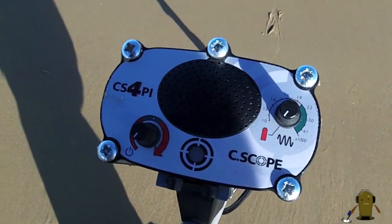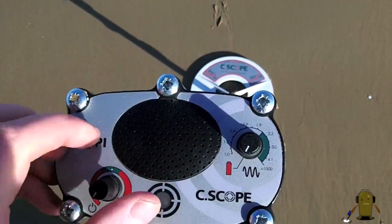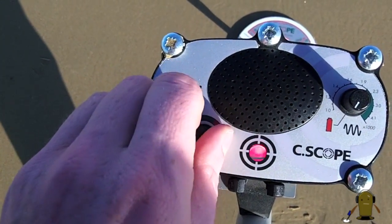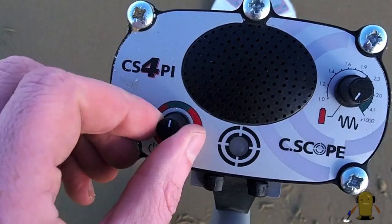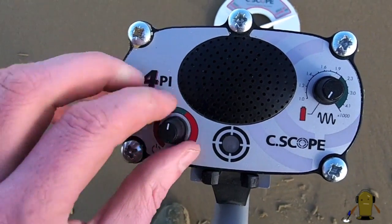So, looking at the control box, what have we got? Well, we've got 2 dials this time. First of all, we have the on button and the sensitivity, which is right here. Okay, that beeps telling us that she's ready to go and the batteries are all okay. So I'll have her in the green zone there, otherwise you're in danger of too much going on concerning that.